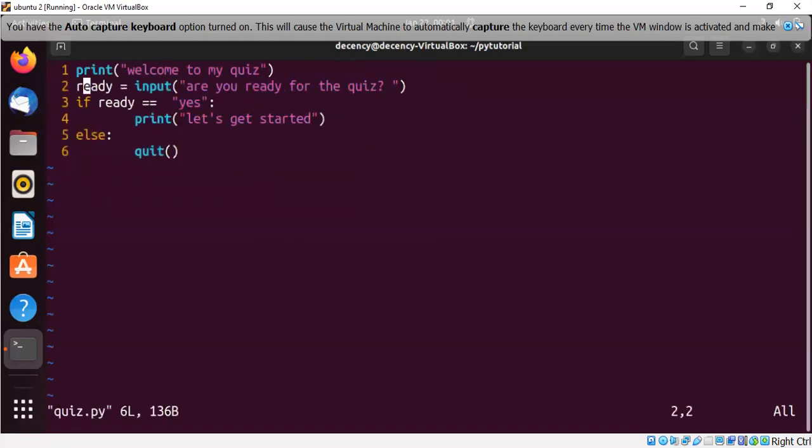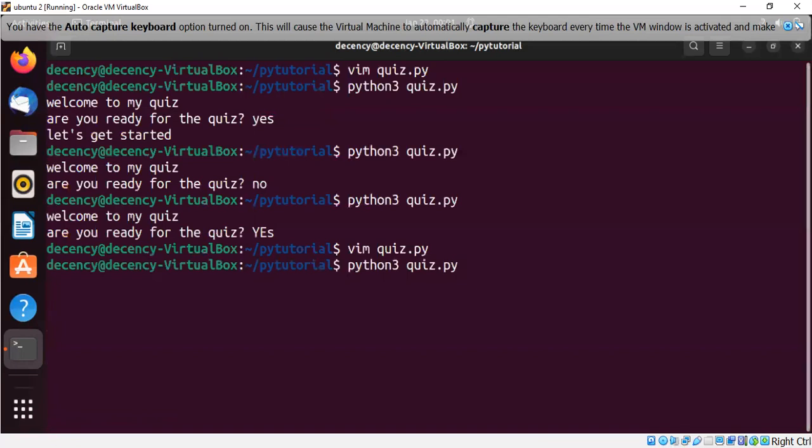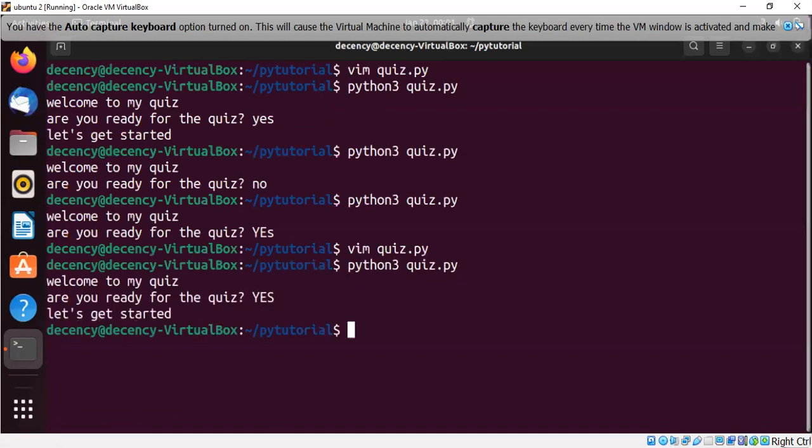This will convert whatever the user inputs to lowercase. So when we run this code again and enter a capital letter, it prints let's get started. Whatever the user inputs, it will automatically convert it to lowercase.